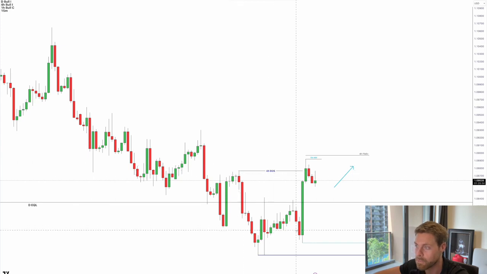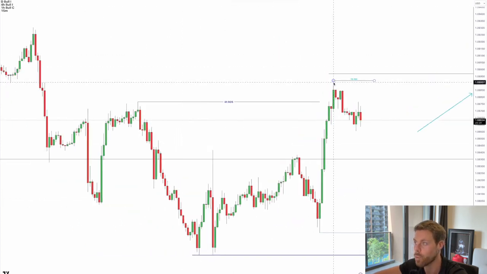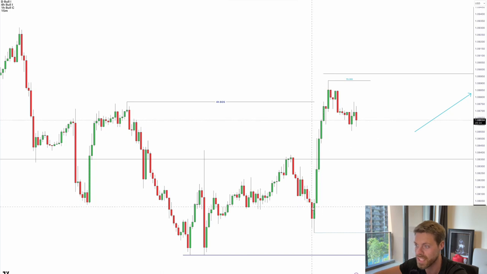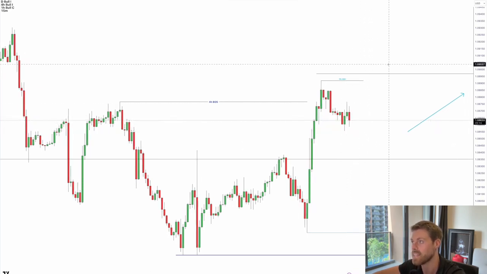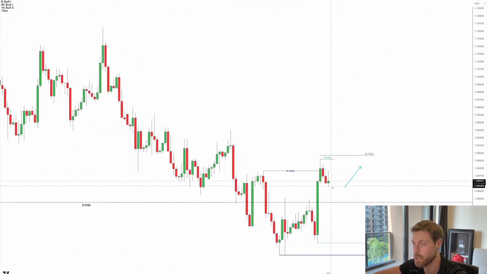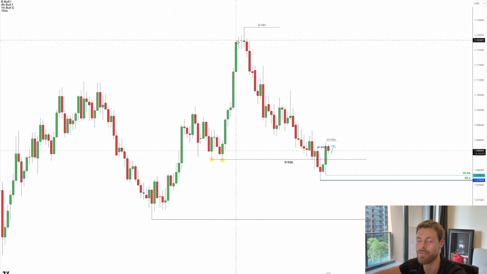Now this 4-hour move still has room to go because we still have the 4-hour fib extension right here. So for that reason, I can zoom in to the 1 hour and see how this moves. Yet again, it's all fractal on all time frames. It's all the same stuff. Impulse up, correction down. So now we'll be waiting for the formation to take shape and go into the 4-hour fib extension level. If this, however, would keep going down, it's also not a problem because then we will be able to buy on the 4-hour. As this daily is bullish, we can buy on the 4-hour, 1 hour, and 15-minute.